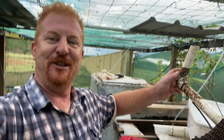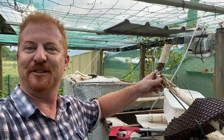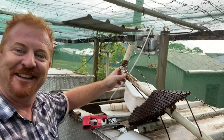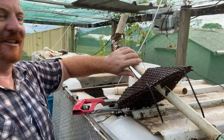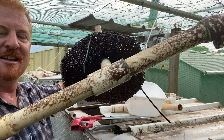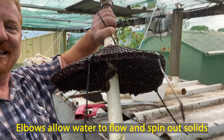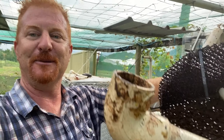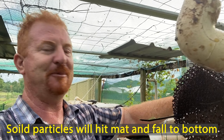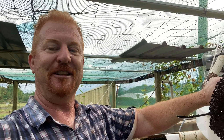Aquaponics should be easy and it is, but after about five years this system really needs a bit of maintenance if you haven't thought of everything at the start. The piece I just chopped out is a swirl filter with angles at either end so water goes in a circular motion. At the bottom I've got a rubberized doormat — cost about five bucks five years ago and it's done the job perfectly, keeping all the heavy particles settled.